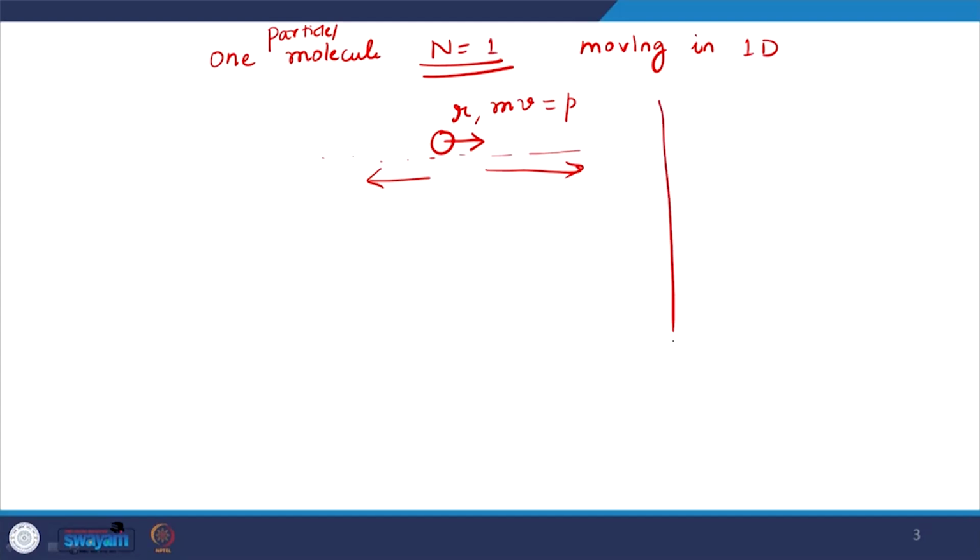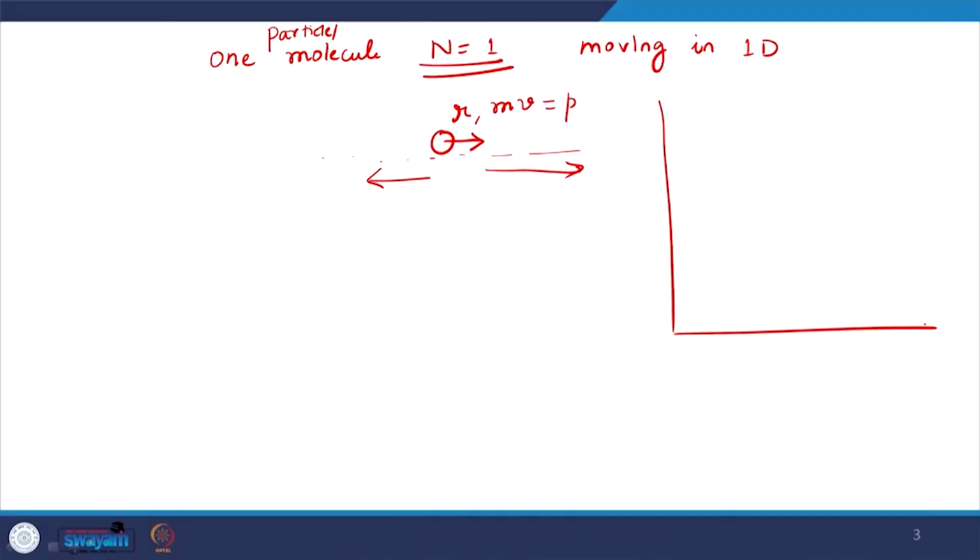Now, over time, this particle can go to any position in space, to be precise. It can keep moving. If I wait until infinite time, it can go from this part of the universe to a different part of the universe. Similarly, it can have a whole range of possible momentum values, in fact 0 to infinity or minus infinity to plus infinity, if I also consider the sign of the velocity. So, with that in mind, if I have to represent where the molecule is at any particular state, it can be anywhere in this r-p space.